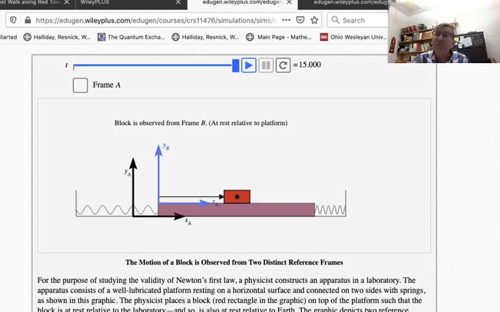The net force on that red block is 0, as observed in frame B, and yet the block's accelerating. In frame B, Newton's first law isn't true. As I said, Newton knew there would be reference frames where the laws of motion as he was writing them weren't valid. Frame B is one. So frame B is a non-inertial reference frame. I'm showing you examples for now, perhaps cooked up, but you could do an experiment like this in a lab. I'm showing you examples of inertial and non-inertial reference frames.